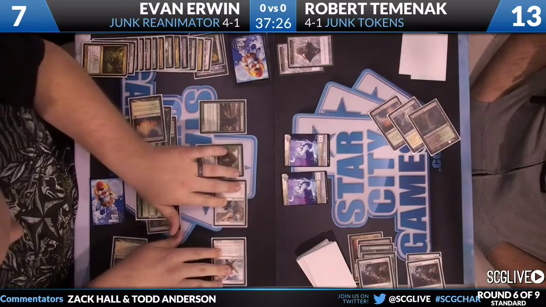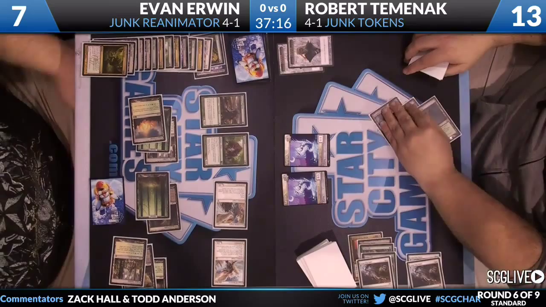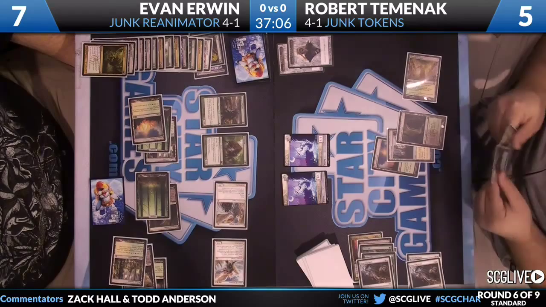Right. But Evan's at 7. Robert decides to take it. And Evan might have been a little aggressive here. And now if he drew land, so if he has another Sorin, that's the game. He has a Tusk and a Garrick stuck in hand yet.